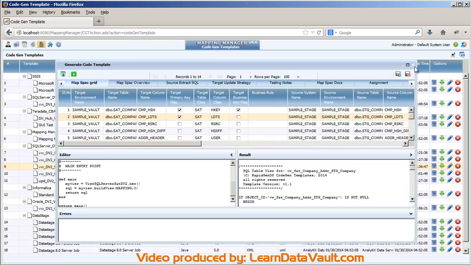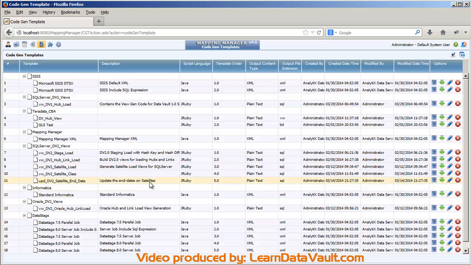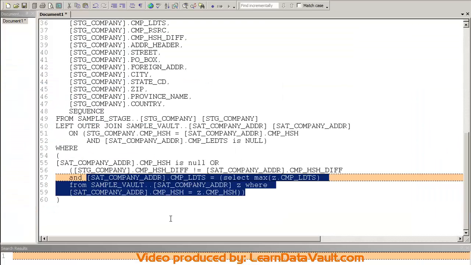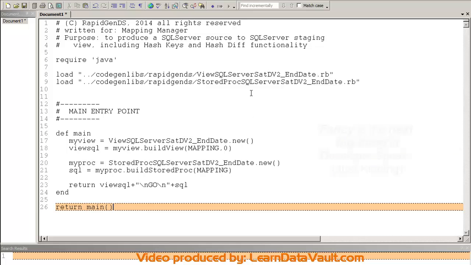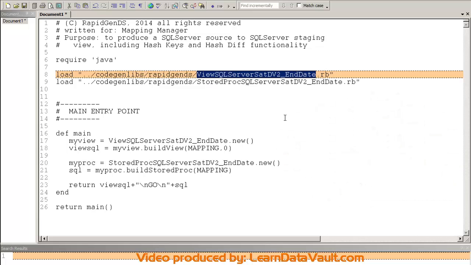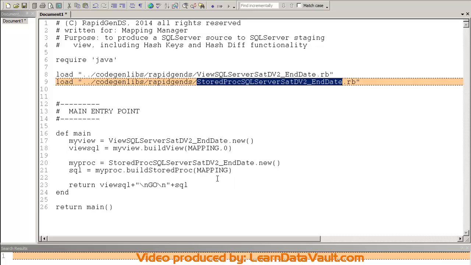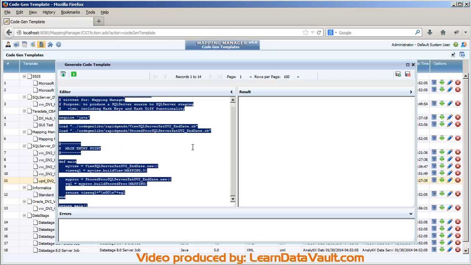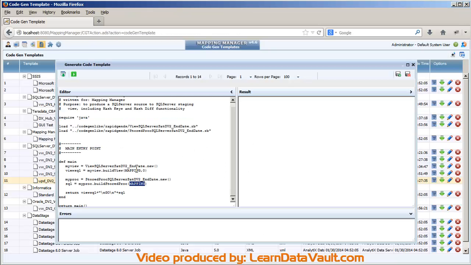Now, you're going to say to me, Dan, we need end dating on satellites. How do we handle that? Well, I'm going to show you. In this particular code gen call, we actually are doing a couple of things. We're going to be fancy, really fancy. We're going to generate a view that pulls the data as we need it out of the satellite in order to end date it properly. And then we're going to generate an end date stored prep. So then we're going to tie them together. Okay, so this is really what we're doing. And it really is quite simple. You don't have to do much. Again, we're passing the mapping in to the stored procedure. So we're just going to go ahead and run it.